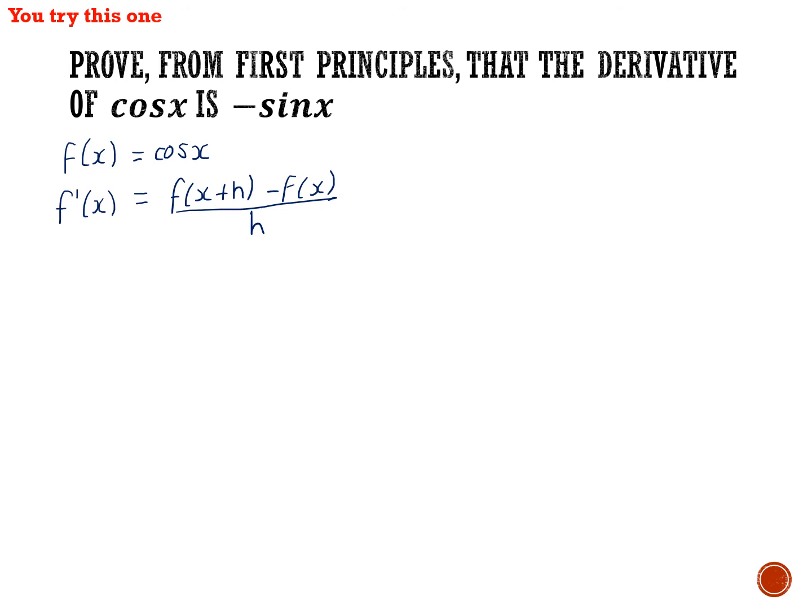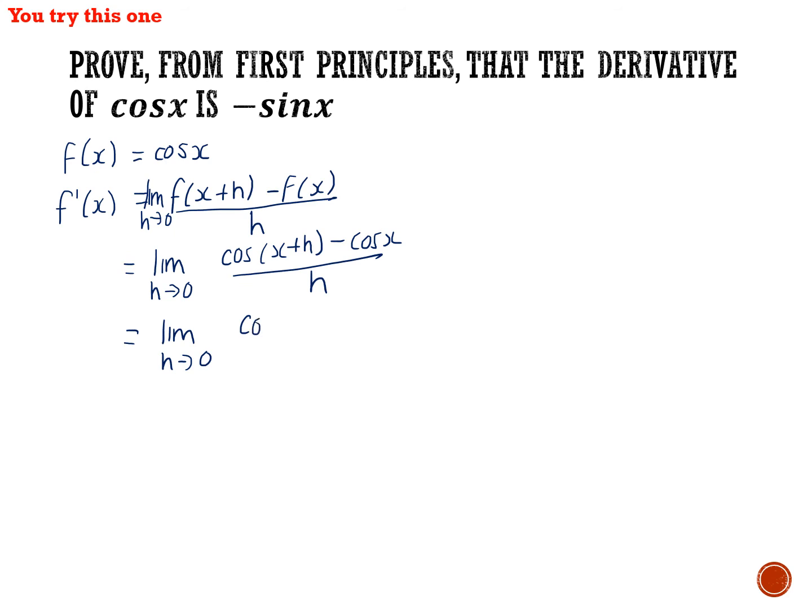Right, let's, oh, I've lost my limit. Okay, so now let's sub in my function. So I've got cos of x plus h minus cos x over h. Addition formulae. Remember, with the cos one, it goes cos, cos, minus, it's got the opposite sign to what's in here: cos, cos, minus sine, sine.